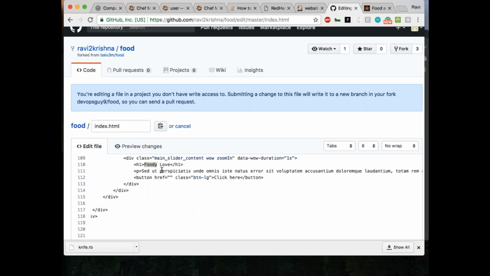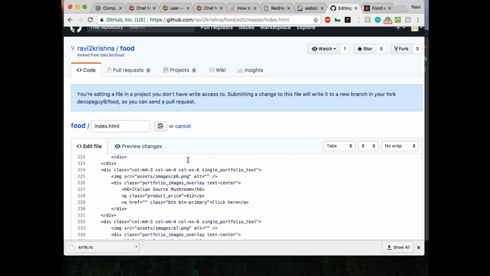Right, foodie love, right? So let's say I'll say Jenkins love. If not, I'll put something like love Jenkins here. So you cannot change it. You'll not have the access directly. Only I have the access for this because I logged in, right? You won't have the access. Don't try to change it there. Until and unless I add you as collaborators, you cannot go and work on it.